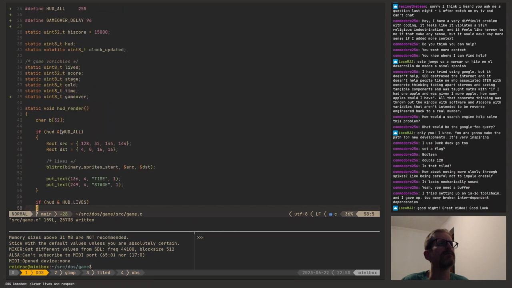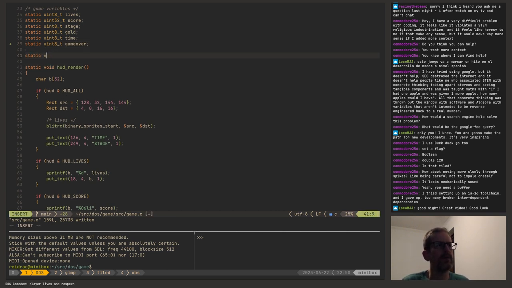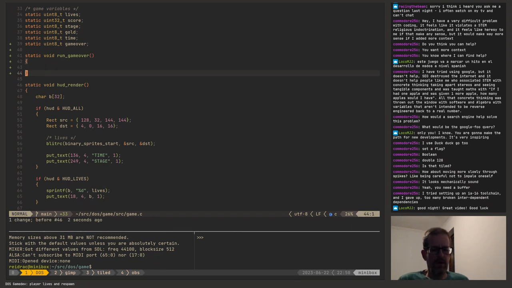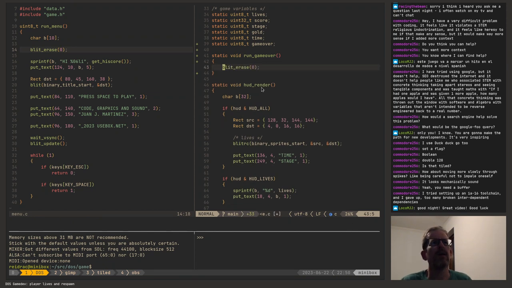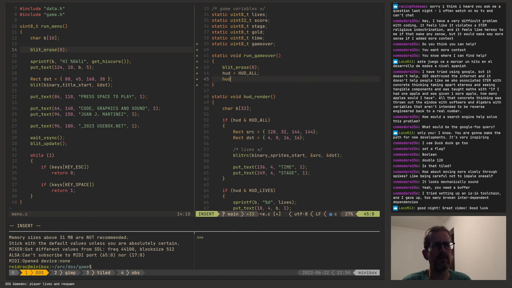And in run game over, take a look at the menu to get some ideas. Well, we just need to erase part of the screen. So what I think we're going to do is erase the screen. Update all in the HUD, right? I think I like to get the HUD still in the screen.